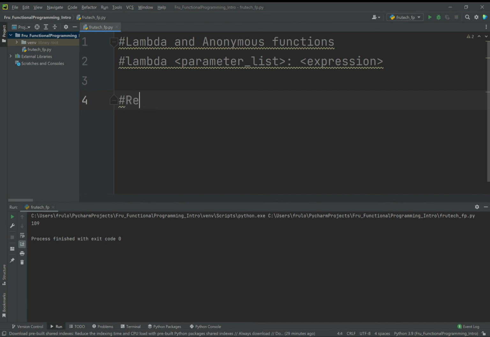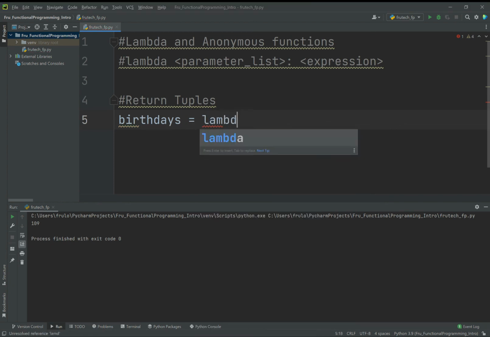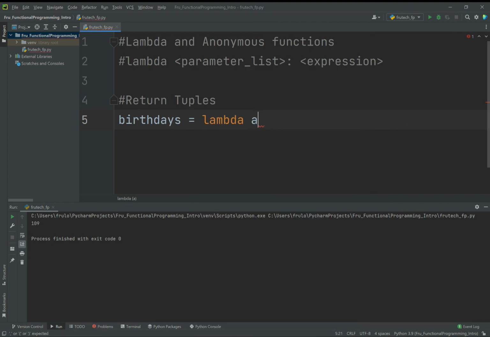Another thing that you can do too is maybe work with iterables or with tuples. So you can also return tuples from functions. Let's say you're working with a list of birthdays for your friends. You're going to define a lambda that takes a birthday, let's call that A, and it's going to add numbers to it to give you key birthdays that you really should celebrate. So if you give me your age, I'm going to tell you the key birthdays that you want to celebrate, and I want to return that back as a list. So functions can return lists. They don't just return scalar values.